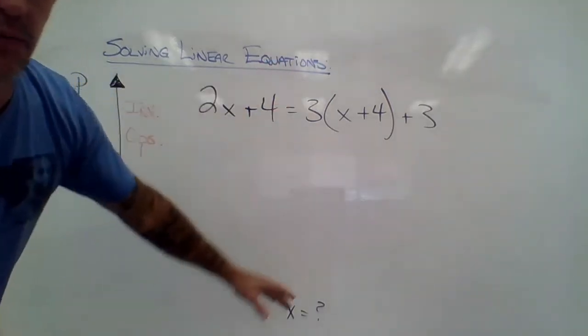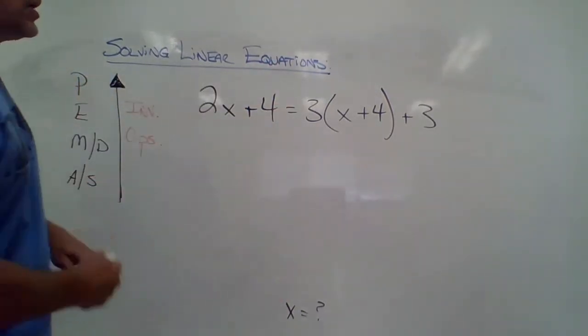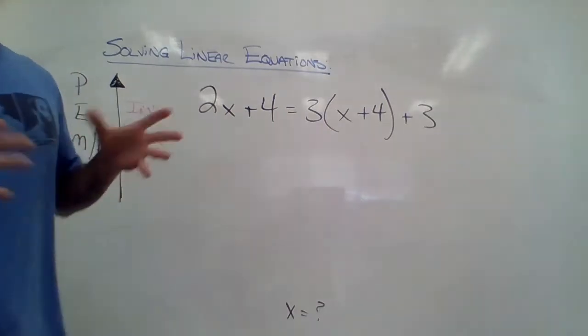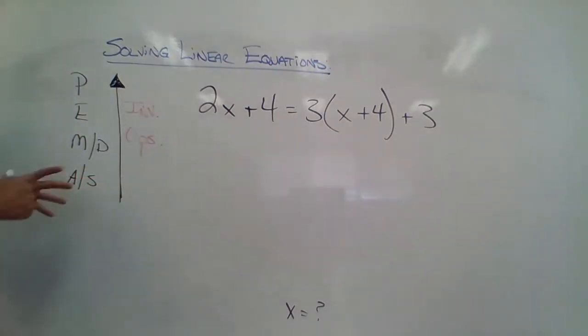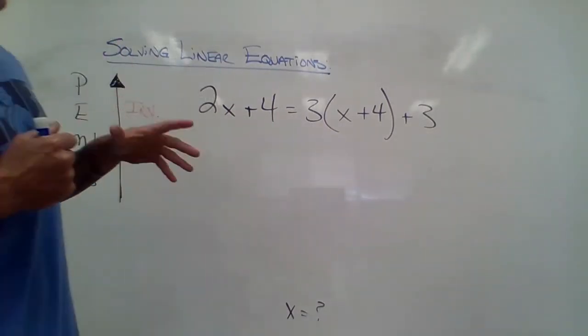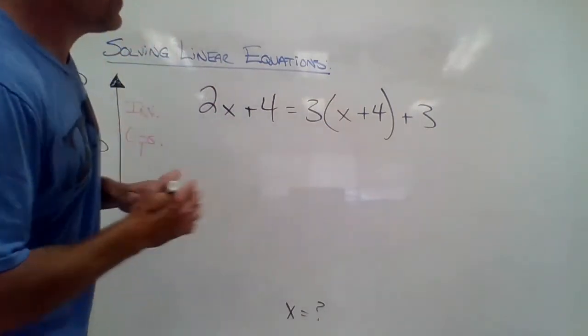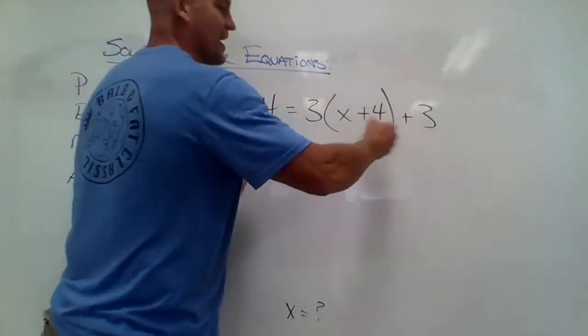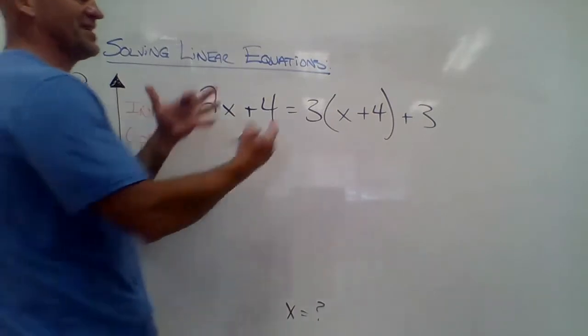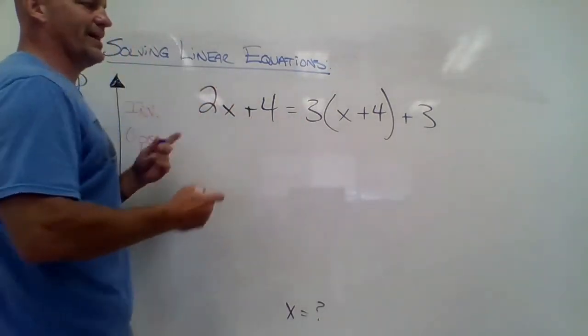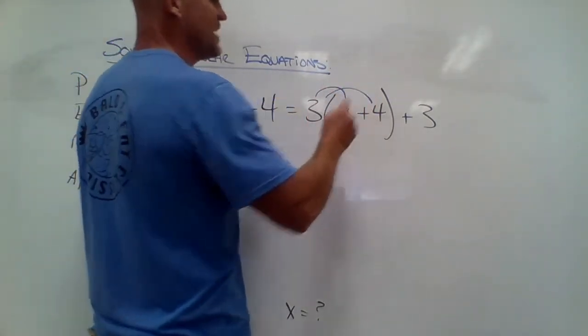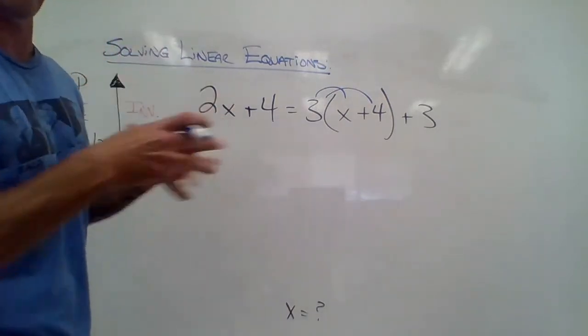Let's burn through one real quick. We'll talk about a couple things, then we'll be done. If I wanted to solve this, there are actually a couple ways I can approach it. I think a lot of you would look at this and scream distribution, and you can do that. If you want to distribute this, you can. It can also be torn apart piece by piece, with that done at the end. I'm going to say let's distribute, because then I can put more things together, and I have less to tear apart.